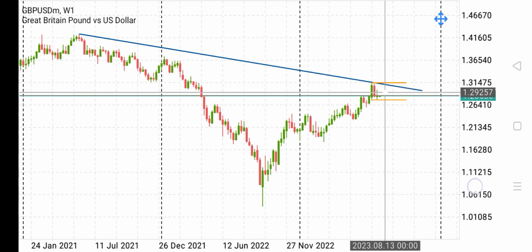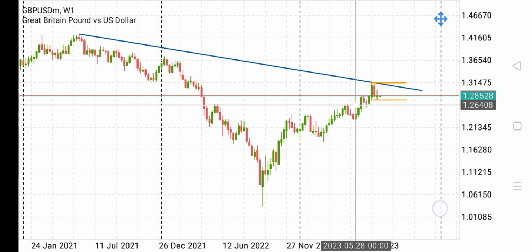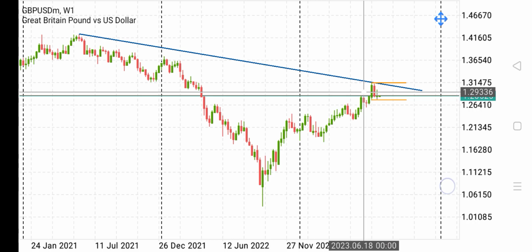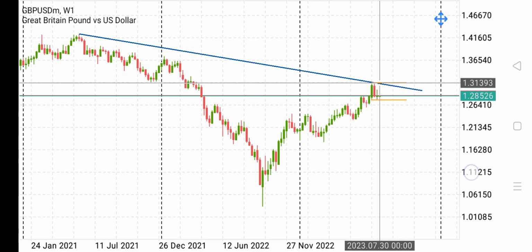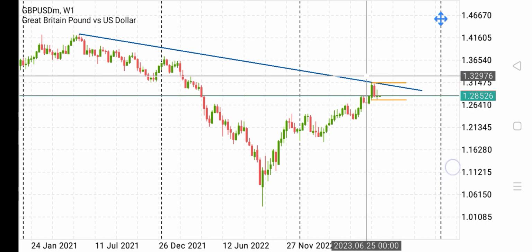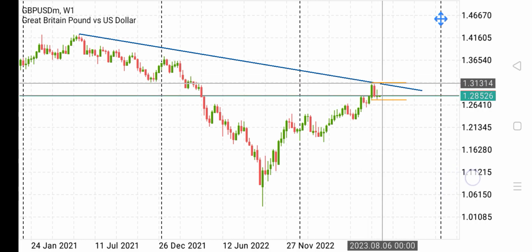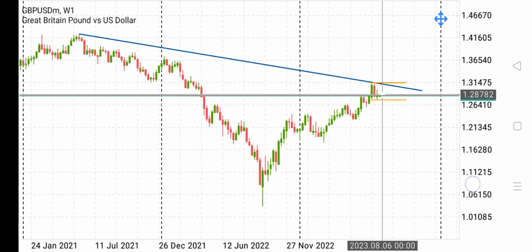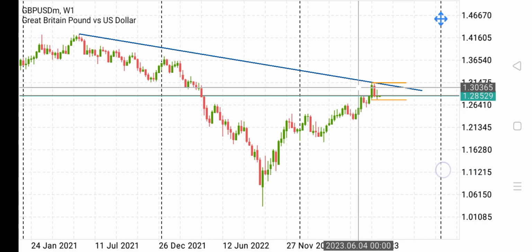Now that shows us that we have a trend line bounce. We don't have a trend line break, because if you notice, immediately the candle touched that trend line at this top, it immediately came down. So we are still expecting GBPUSD on the weekly time frame to be on a bit of downtrend. So our trend line is that.